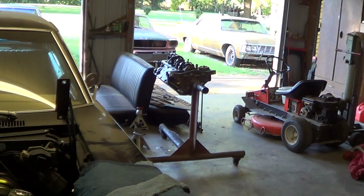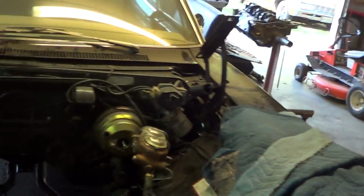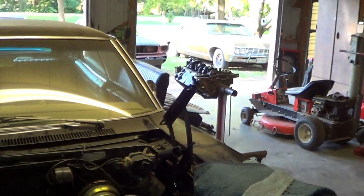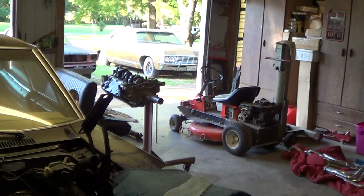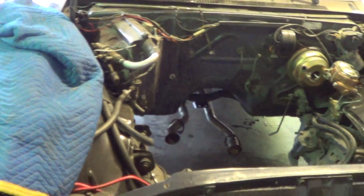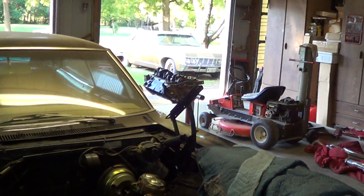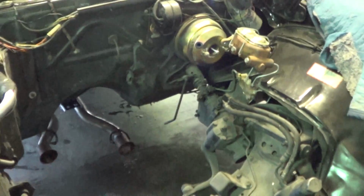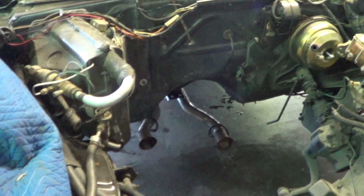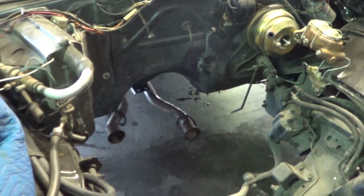I like the little 327s and my 32s. They are getting really hard to find. What we mic'd out or calipered out on the pistons, they seem to be a standard bore, which was nice. So I think that block can be taken to 30 over, which I like on my 327s. 40 over, okay. Never 60 over unless you're building a race car. Small blocks just can't handle 60 over because they run way too hot. And I don't care if you put a 4-core radiator in it, it's going to run hot.